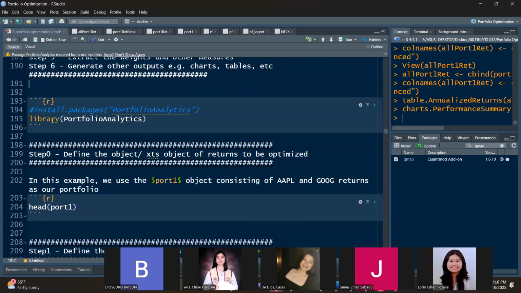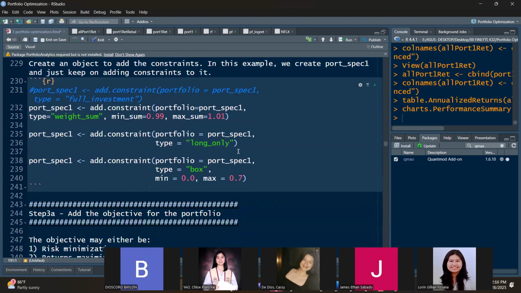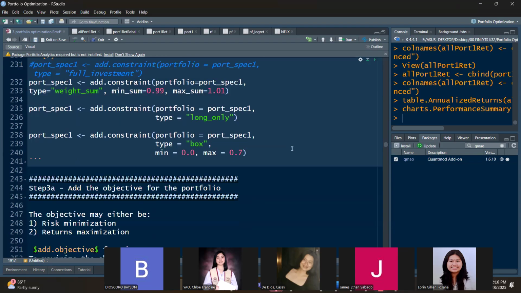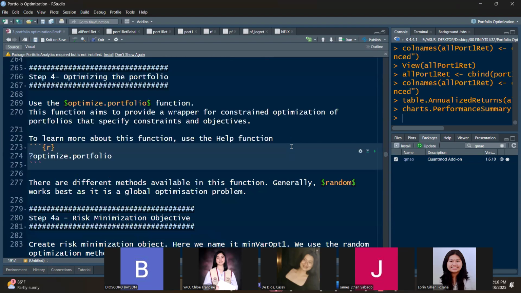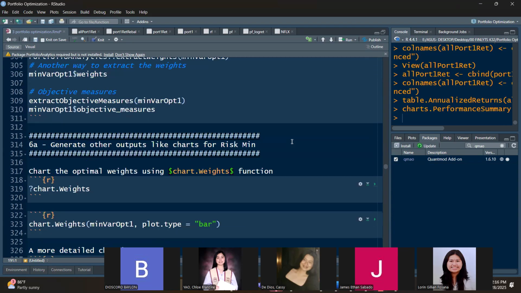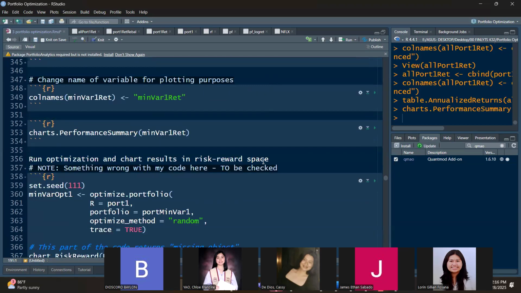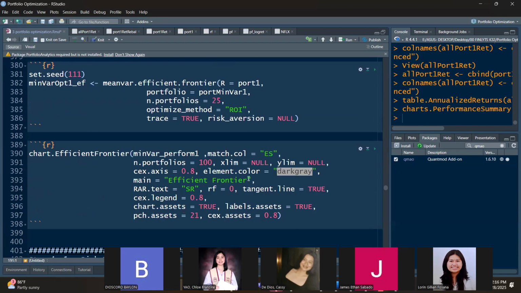It will now use portfolio analytics. Okay, so these are the functions, these are the codes, class. You'll have here some add constraint, you have here some long only, you have the type box, minimum, maximum. Please learn this, class, as part of our asynchronous sessions for the week, because we don't have much time anymore. But this will be your next case, portfolio optimization.